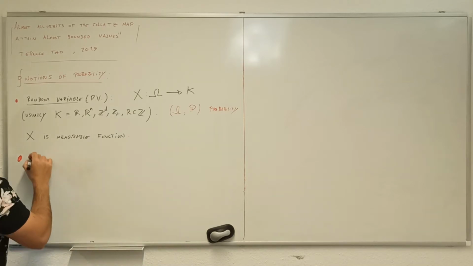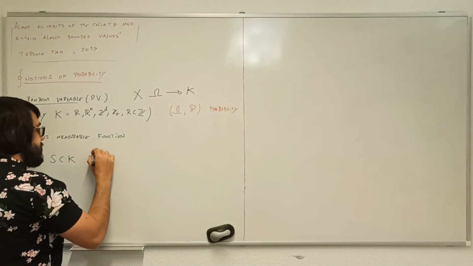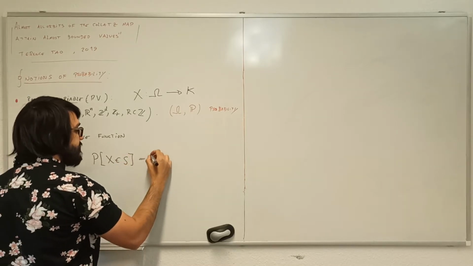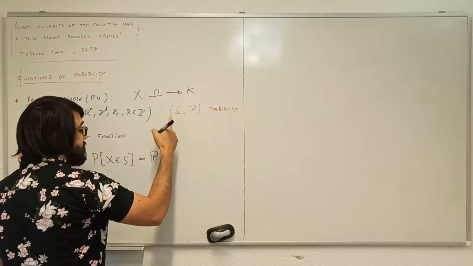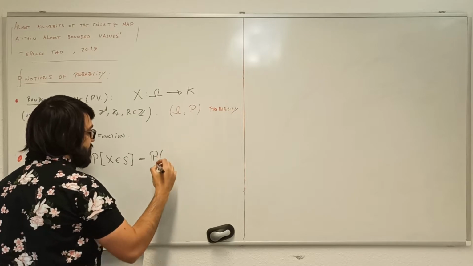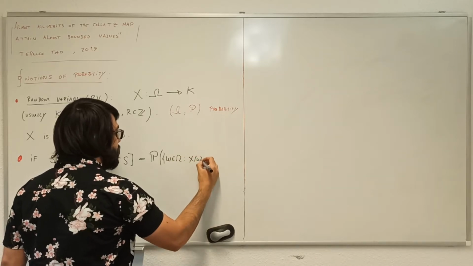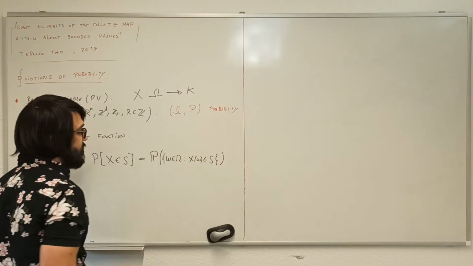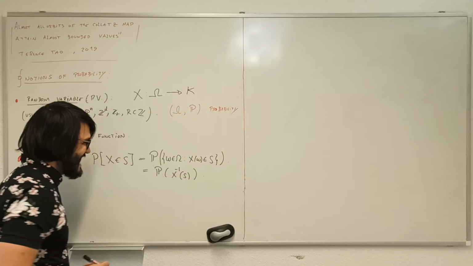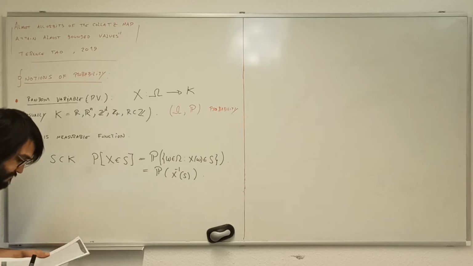So we can say, for instance, if S is a subset of K, we can say what's the probability that X belongs to S. And that will be, by definition, the probability in this space of the set. So as a measure, it will be just the set of the omegas in Omega such that X of omega belongs to S. Okay, which for short is just the probability of X^{-1} of S. Okay? So that would be my notation, probability of X belonging to S.